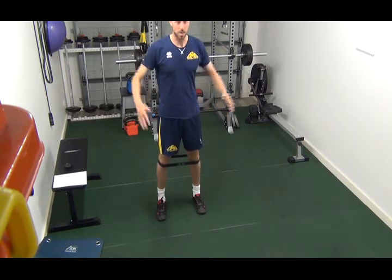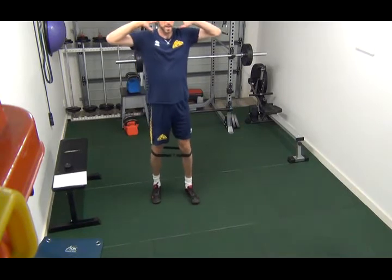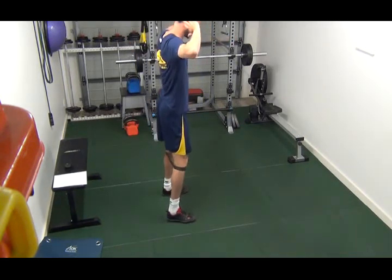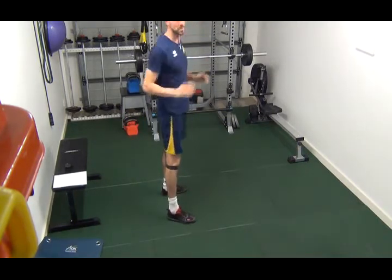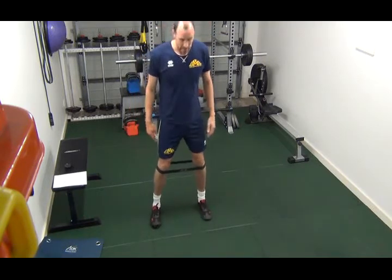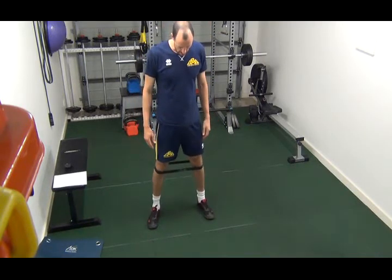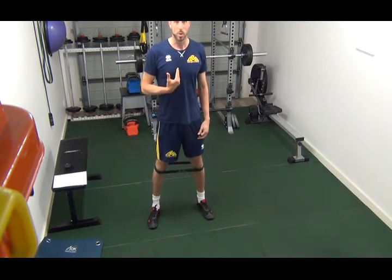And we're going to sit into a squat. So we're up here, and it's quite hard to keep a balance. I'll give you a side view. What we're up for is 20 squats. Now you can have your legs a little wider than the shoulders and your toes out just a little bit if you want. It's going to help you stay a little prouder, a little taller.